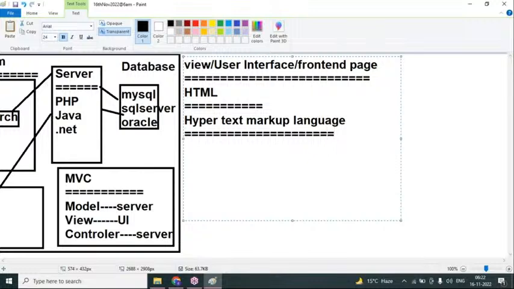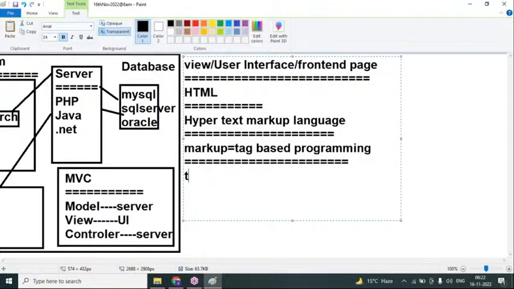It is mainly used to write the content of the web page. It is a markup language, completely tag-based programming. We call it a markup language.